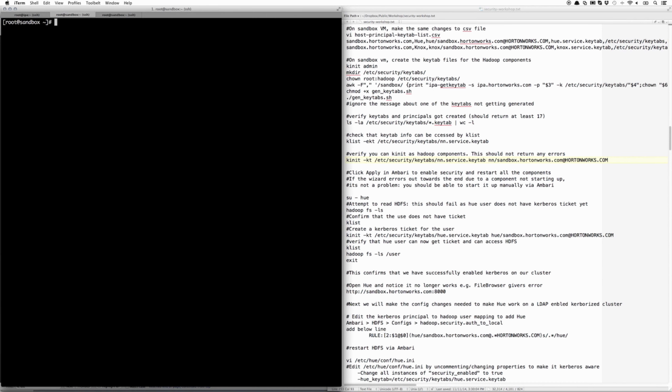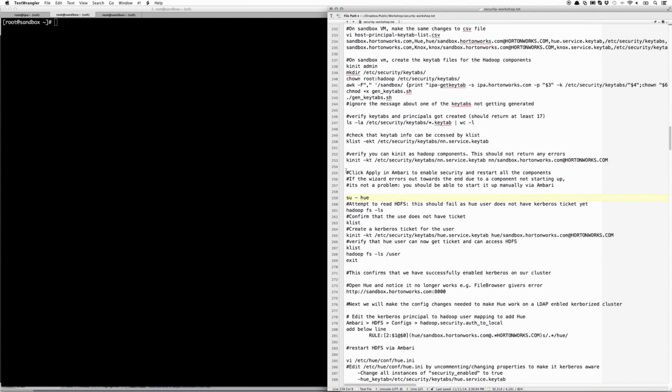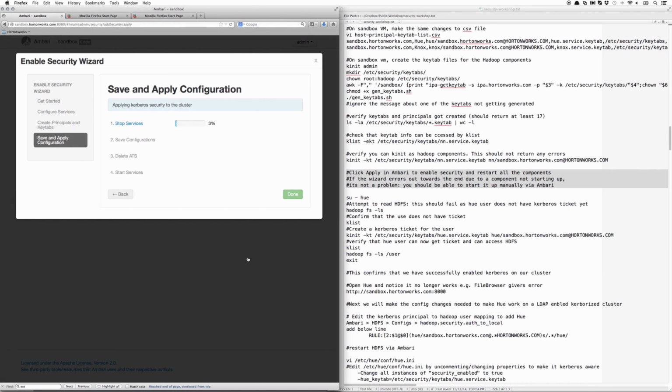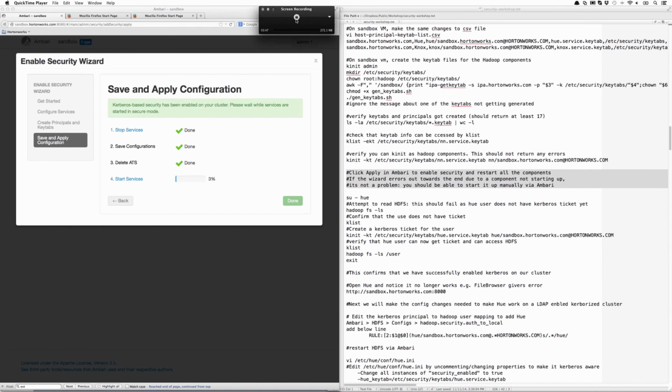So we're done with those steps. We can go back to Ambari and click apply to enable security and restart all the components. Towards the end, if the wizard errors out, it's sometimes just because the component didn't start up. It's fine. You can start it up yourself through Ambari.